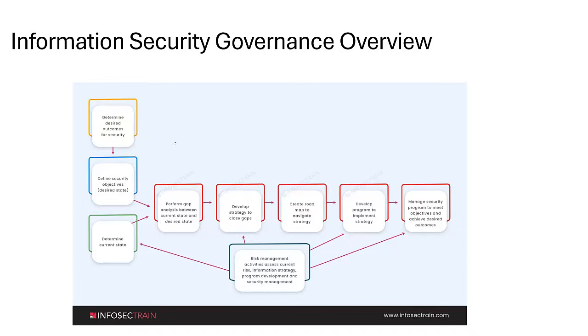Now here you can see the first part. These are the steps which talk about how to implement information security in the organization. Okay, it's very important. I'm going to explain with one use case. The first thing is called determine the desired outcome. See, when you are preparing for CISM, this is your current state and this is your desired state. Desired state, you want to clear the exam. Current state, where you stand. It's not necessary that you start from zero. You can do a gap assessment, and based on that, you are able to prioritize. And this is the same thing we're doing. We're determining a desired outcome.